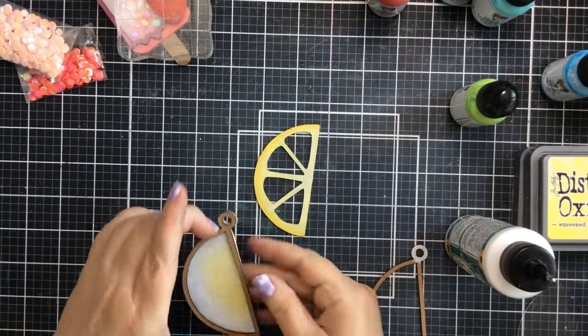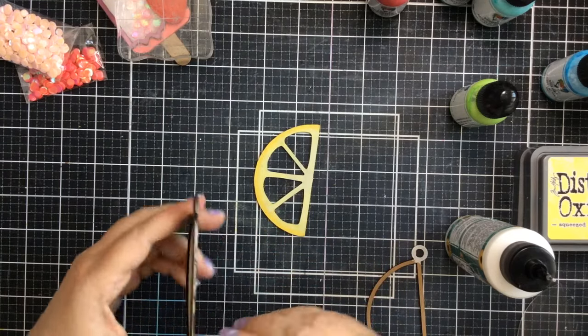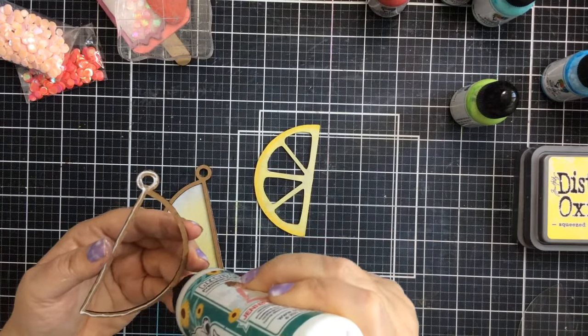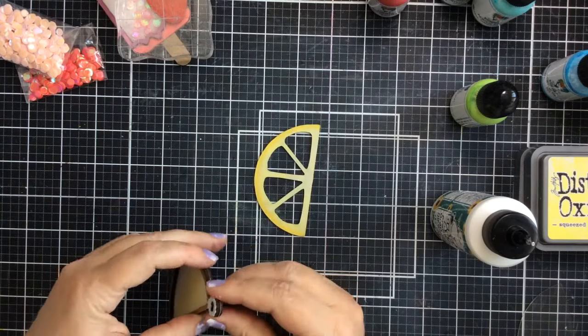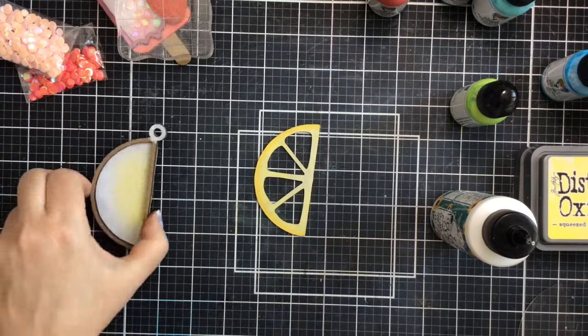So I'm building up that background. This piece is not going to really show from the front, so I didn't color it in any way. And then we'll add the next piece. This piece, just that little tag is going to show, and that's the piece that I used a little gesso on. There we go, just like that. We'll add that there and make sure that's all lined up.